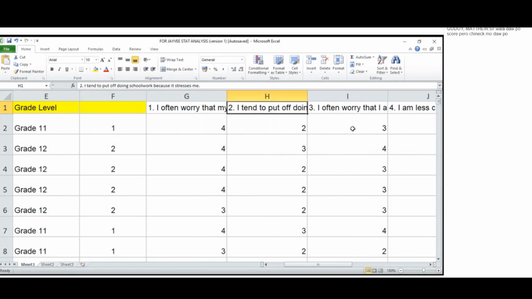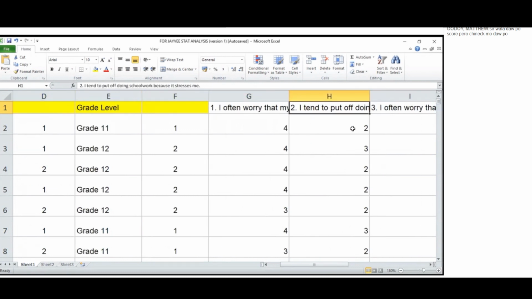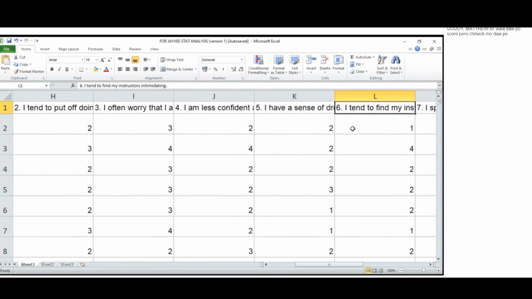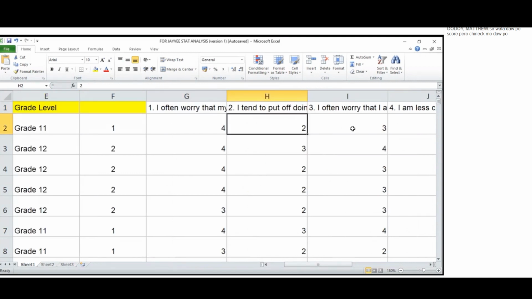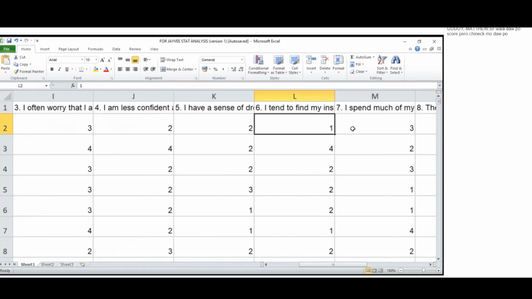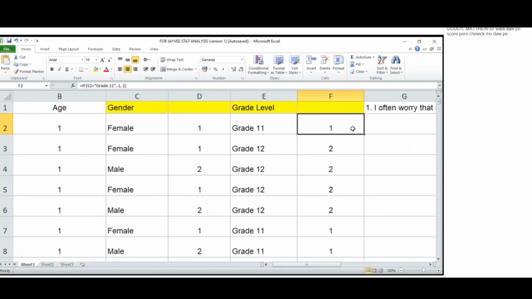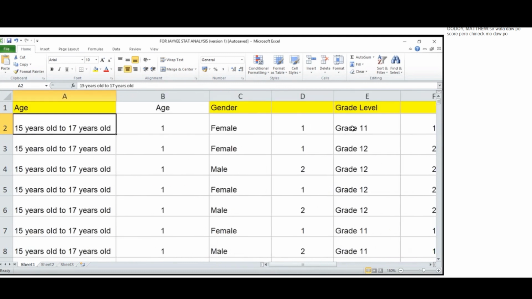So these are the questions or the statements in their instruments. And as you can see, every question corresponds to an answer. So horizontally, this is the response of each respondent, and so on and so forth. As for the demographic profiles, usually what I do in data analysis is I code them. If you can remember again in chapter 3, we have this thing called data coding.